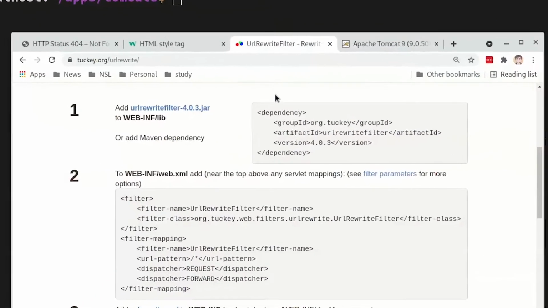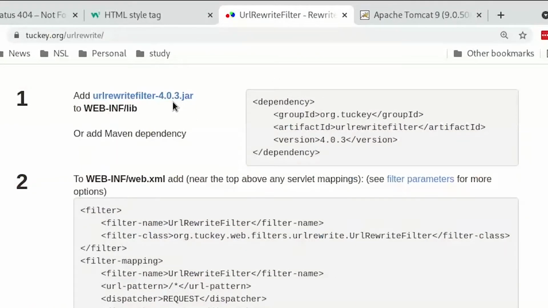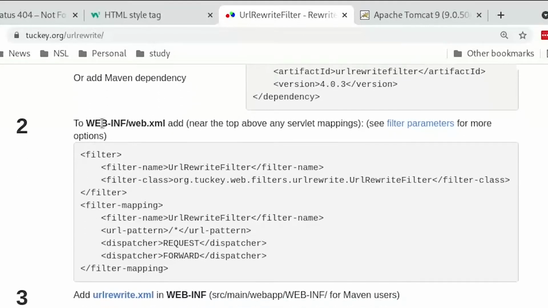Now, so let's say you get the jar file, you have to put it in WEB-INF/lib in the root war file, and just create a web.xml with this sample filter. I've gone ahead and put a few more directives, we'll have a look at mine in a moment. And then you just create a rewrite XML, and you start writing your rules.